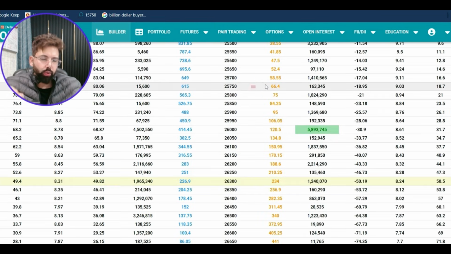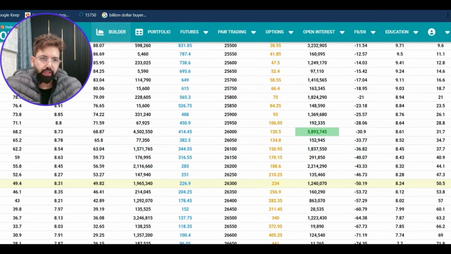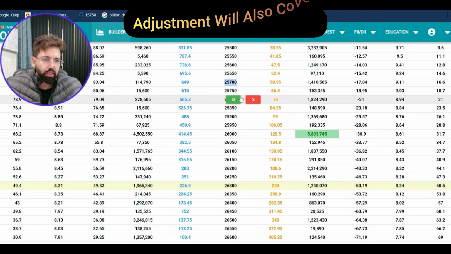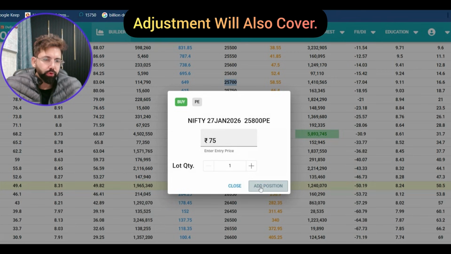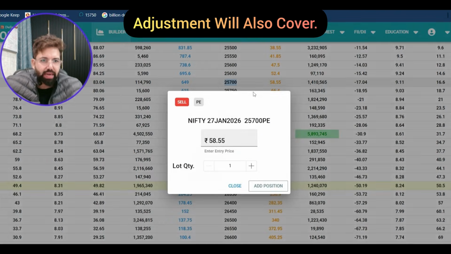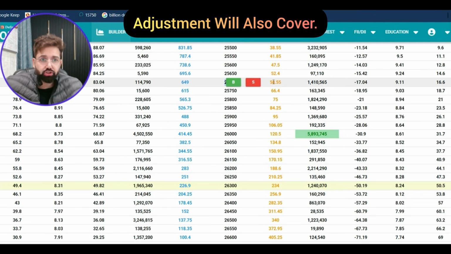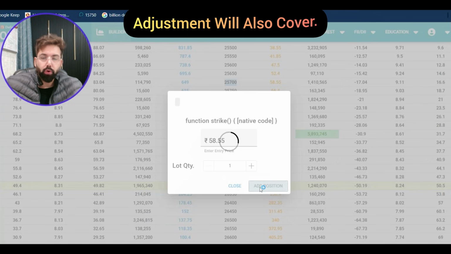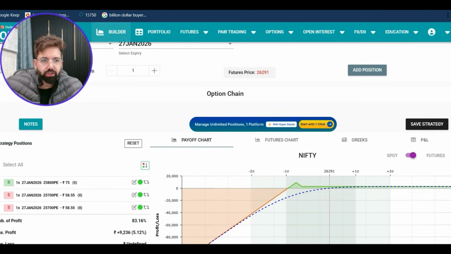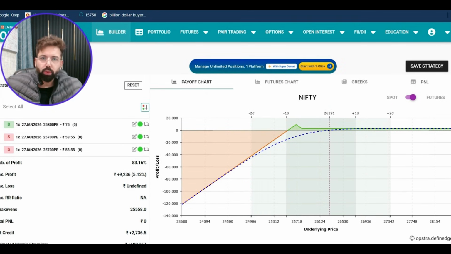Now for that, we are loading an option simulator. As you can see, this is the put which we have to sell, which we sold in the previous example. Before we sell this, we look to buy one put which is ahead, closer towards the market, and then we sell one lot, and at the same strike we sell one more. Now hang on, we're going to compare both the strategies side by side, and I'll let you see which one looks better.